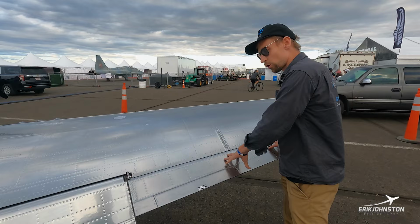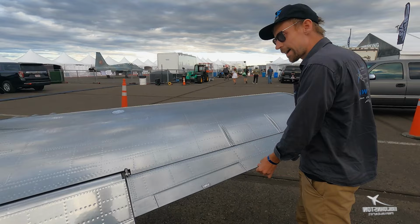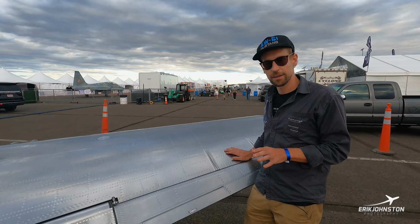But the control surface is just 30% smaller. The inertia moment of this aircraft is a totally different one from the original, and that makes this aircraft super agile. We see roll rates of about 300 degrees per second. It's almost like an Extra 300, so super maneuverable.